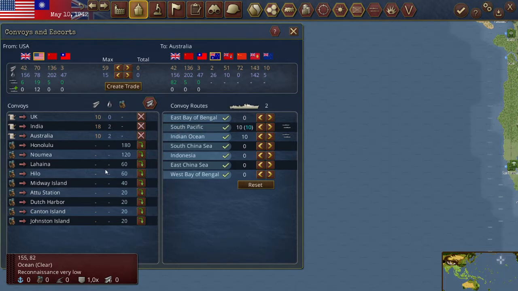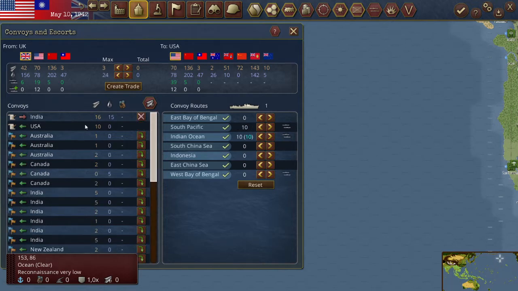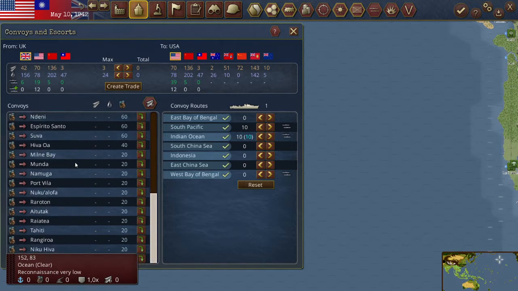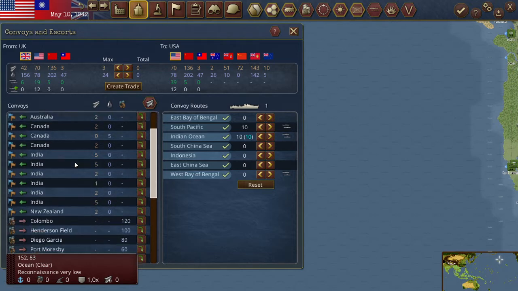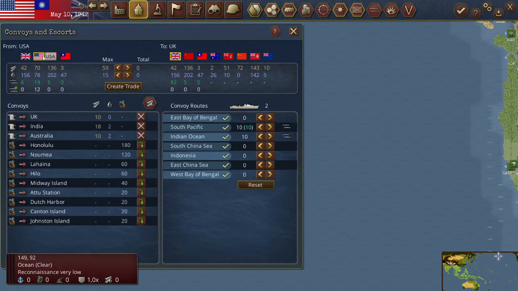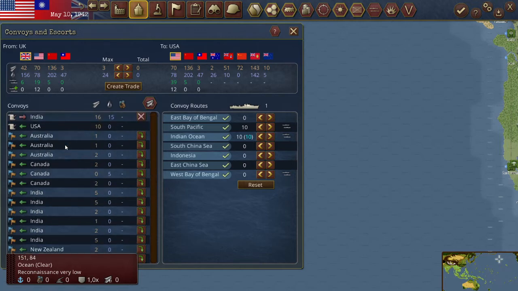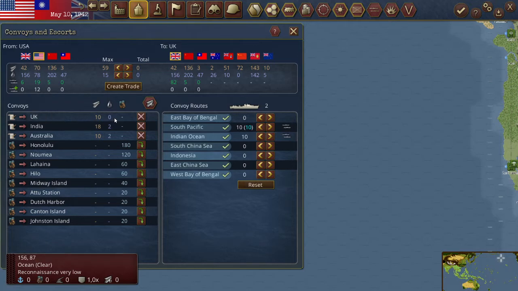And when you think about supply and your merchant marine, remember, these are all the islands that your merchant marine is supporting. And when you look at the United Kingdom, look at all these guys that they're supporting. Eventually we're going to have to start upping this. The UK has so much territory it's got to cover that we'll probably end up having to send them even more production. But for right now, that's just going to have to do.